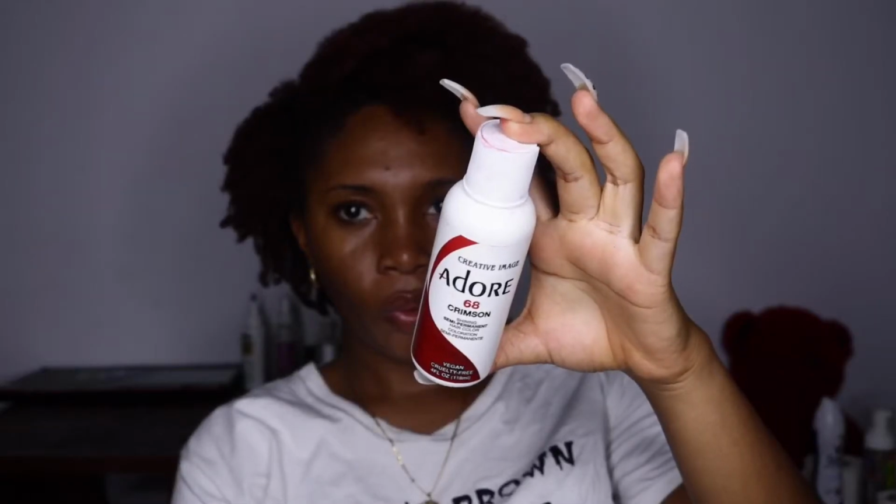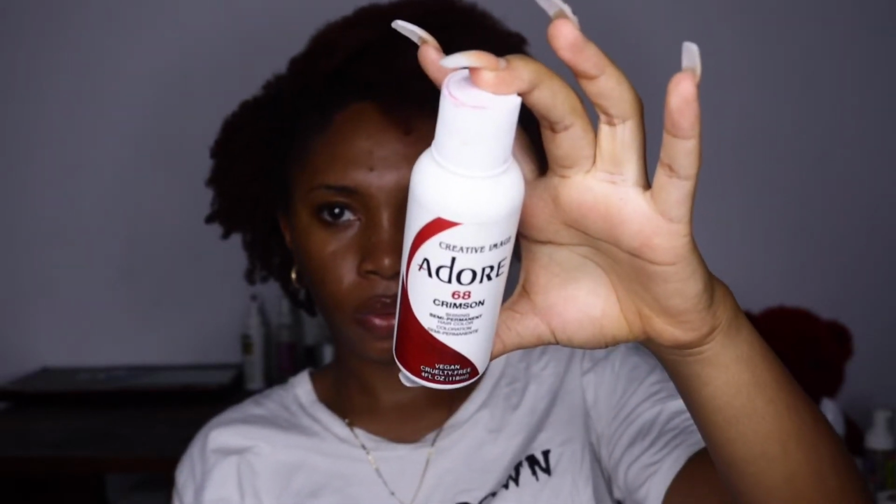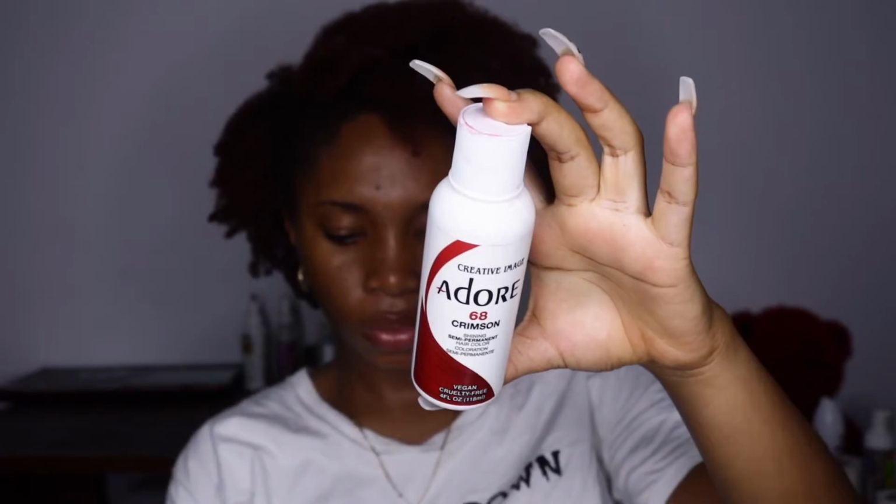So guys, dyeing my hair, I'm going to be using Adore Dye in 68 Crimson. It's a very reddish pinkish color and I really like it. It's very rich. I'm also going to be using a deep conditioner, a moisturizing one at that. I'm also going to be using some Vaseline.